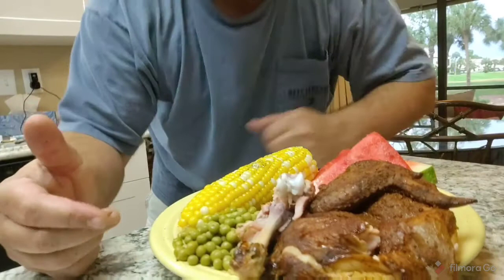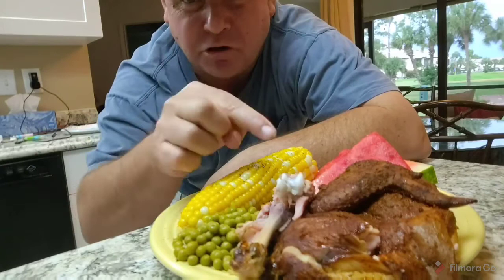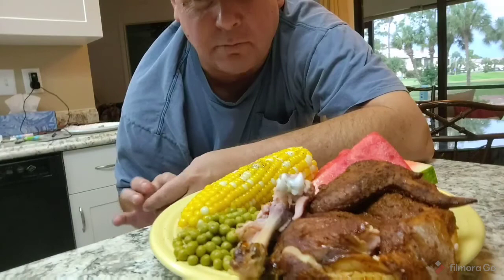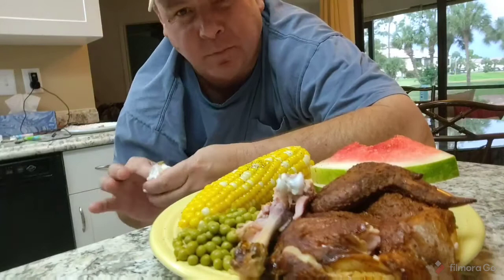Jay Bleezy coming at you once again — rocking and rolling, glad to be back. Big thumbs up on the Publix smoked chicken, go get it from the deli. If you don't see it out there, ask them behind the deli counter — say you want one of the vacuum-packed smoked chickens. Comes two half chickens per package, $10.99 — you can't beat it. Unbelievable, great meal, perfect for summertime with the watermelon. Peace.